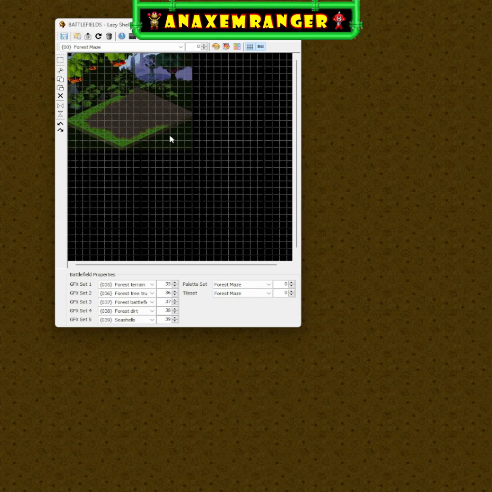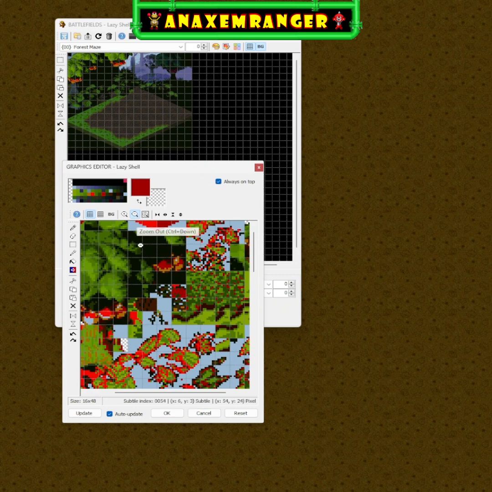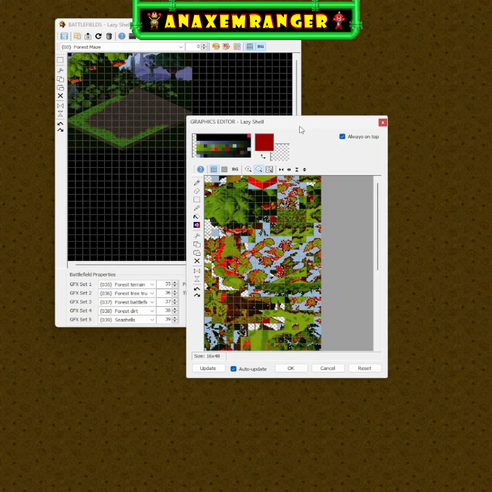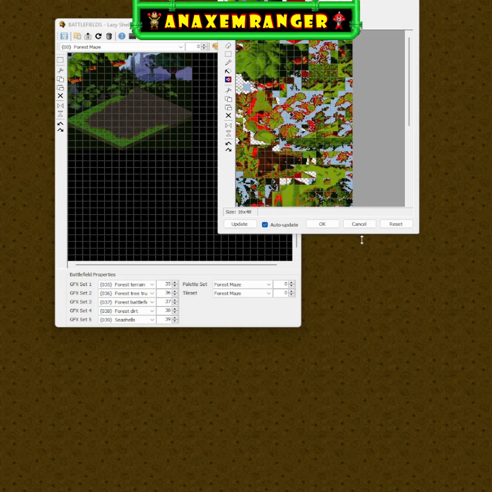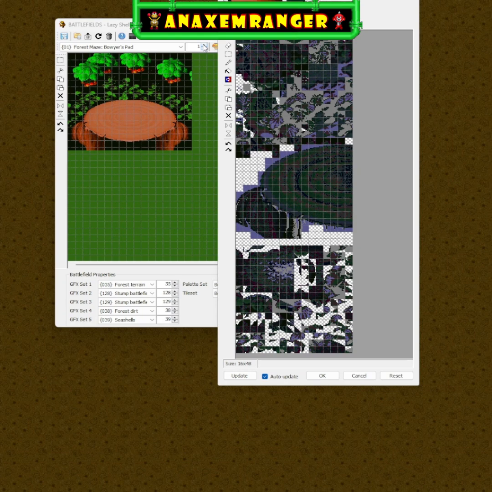Down at the bottom of the Battlefields editor, you can choose the graphics sets you want to use. Going back into the graphics editor, let's zoom out so you can see the entire thing. Extend the window so you can see it. Also, let's move to Battlefield 1, just so the graphics are a little easier to see.